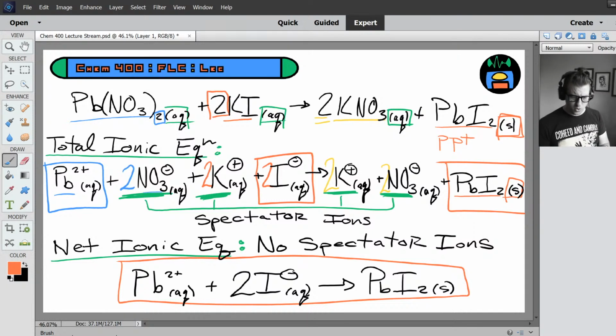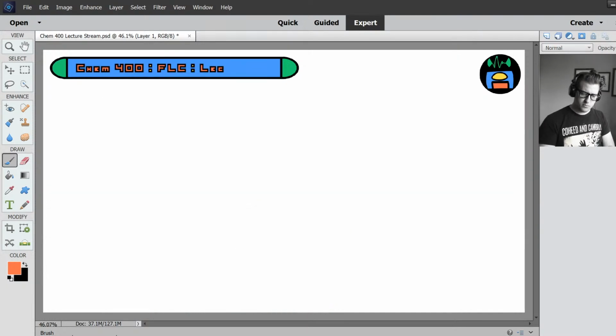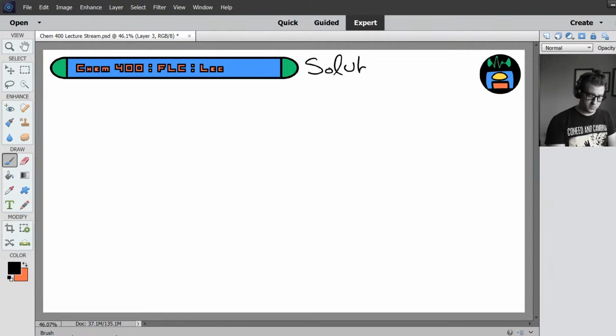Now, we'll be doing more of this in the future, but we have a more pressing question at hand at the moment, and that is, how do you tell if a precipitation reaction is even going to occur, right? I was able to write that reaction out because I knew that lead 2 iodide was insoluble in water, but the question is, how do you know when given two aqueous compounds if they're going to react and produce a precipitate? And the answer to that question comes in with the solubility rules.